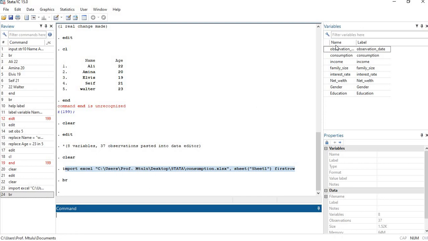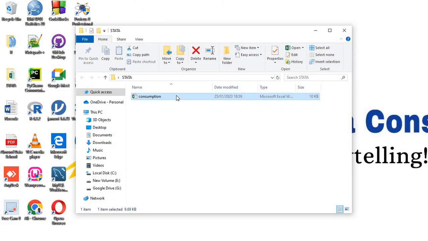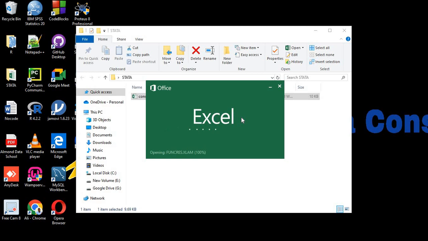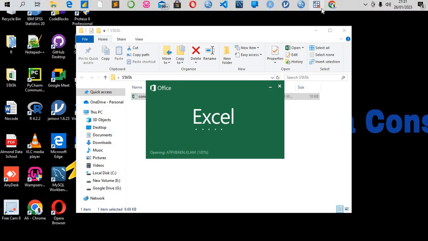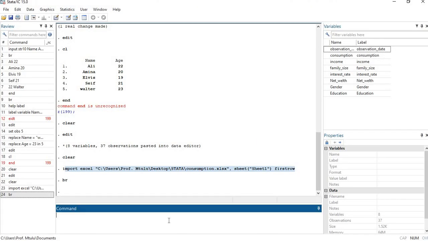Now, if you don't have any, you can do this. Just reopen your Excel datasheet and save it now as a CSV file. So you can open this dataset, just open it on Excel. If you already have a CSV file, it's okay, you can still work with that. So as it is opening, any question, feel free to ask. This is what we'll do. You will say import. The command now is import.